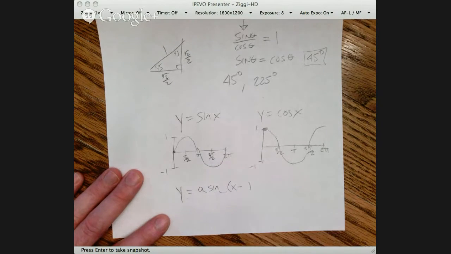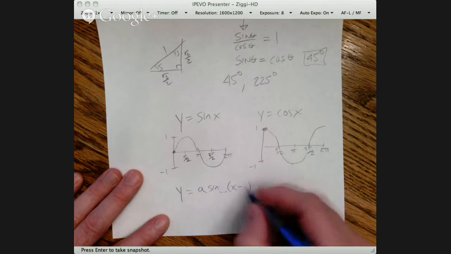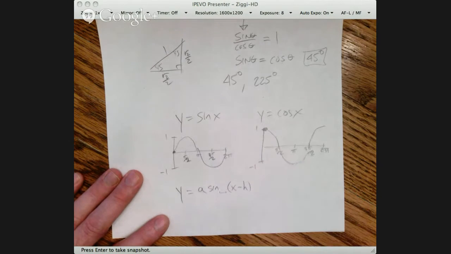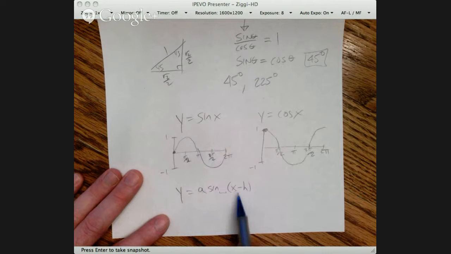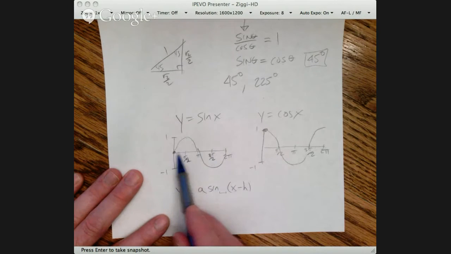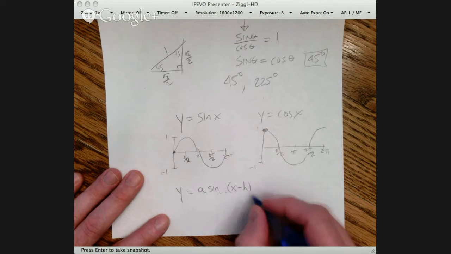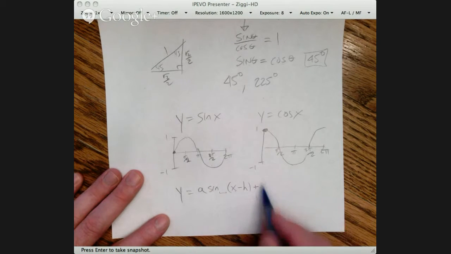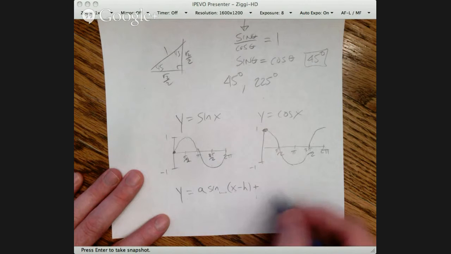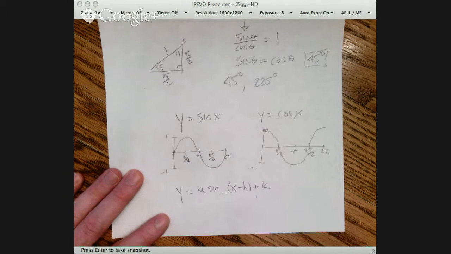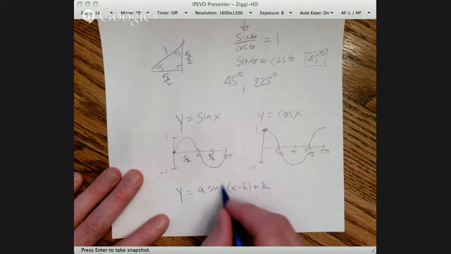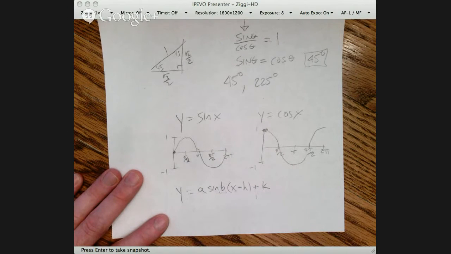I don't remember the letter that they use, but I'm just going to say x minus h because that's what we've done. You could do a horizontal shift, where if it's a minus something, you could be moving it along the axis this way. Normally it's like a pi over 2 or a pi over 4. You could be doing a vertical shift, which would be moving it up and down. That would be our k. And then you've got something here, I believe that they used b, that changes the period of the function.